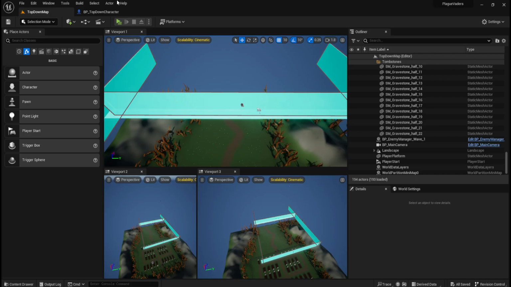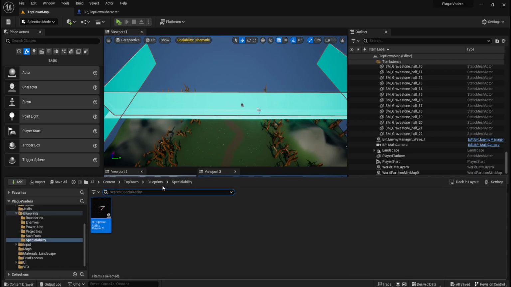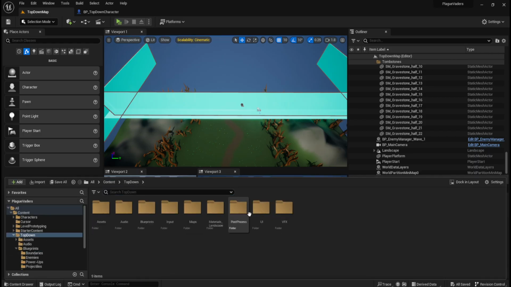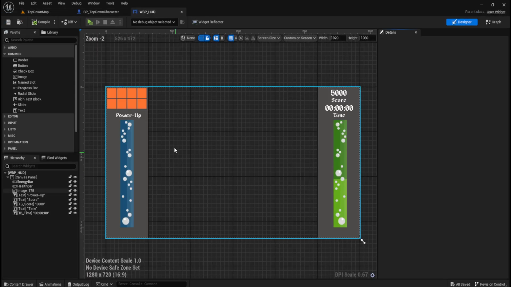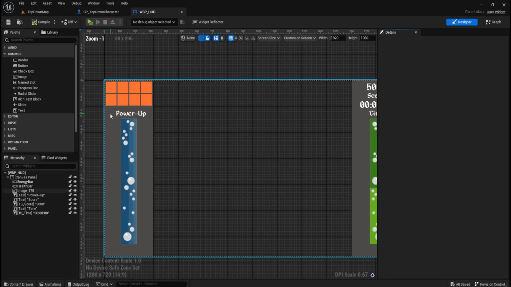What I did want to do was get my power-ups in, guys. If I just show you, this is the HUD.